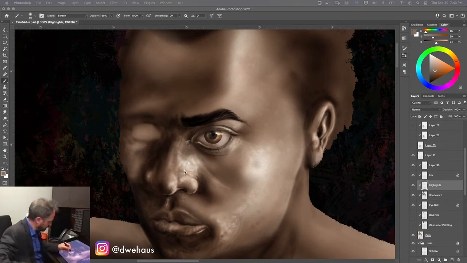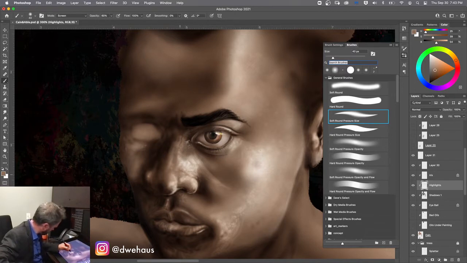So what we're going to do here, just back on my paintbrush. What's neat about this is that it doesn't matter that it's kind of blotchy, because it just adds texture to his nose.